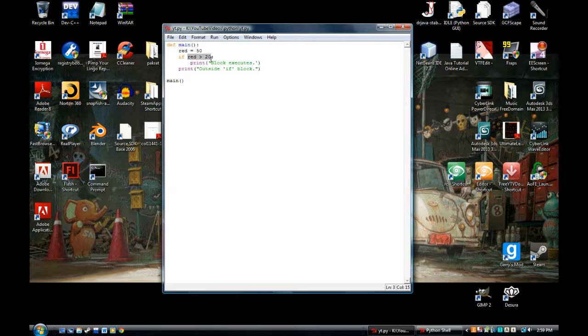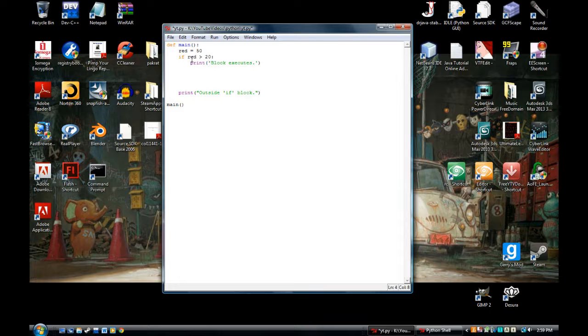So what will this expression return? Red is greater than 20. Well, red is 50, so 50 is greater than 20. If 50 is greater than 20, run this block of code, which I'll indent with multiple spaces so you'll see. This is a block of code under the if clause. And since this expression returns true, it's going to run this block of code right here.